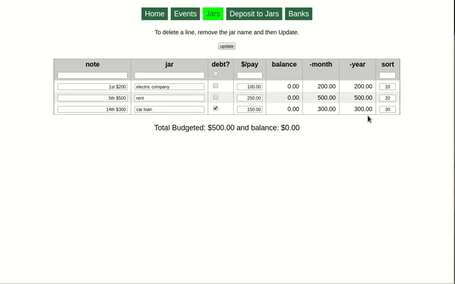For the year, it's the same because we've only paid 1 month worth. Normally, by February, you would have paid 2 months. But here we have the half amounts per pay, and that's not going to change from 1 month to the next. Usually, you can, but this is the amount that you have budgeted, and this is the amount that has actually happened. The balance is what you have left after all your deposits and withdrawals from those jars. Okay, so this keeps track of how much is in each jar. It'll put it in automatically when you use that deposit to jars.